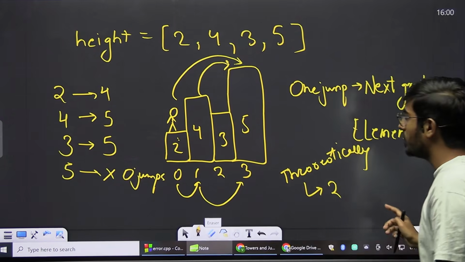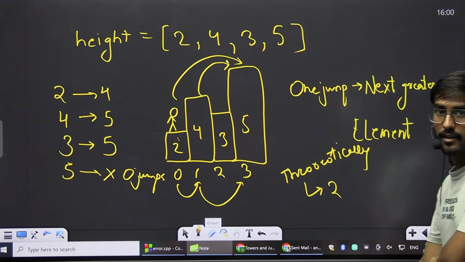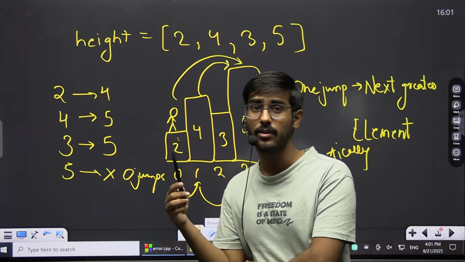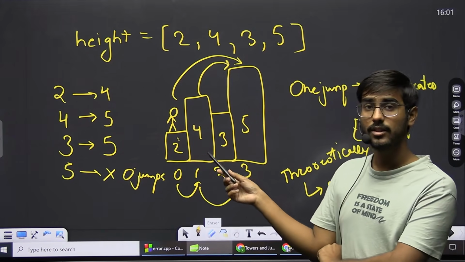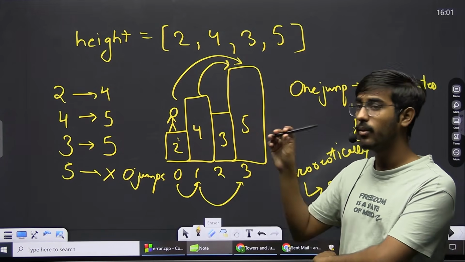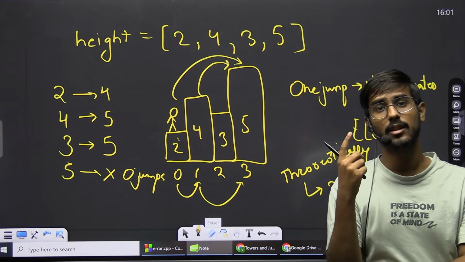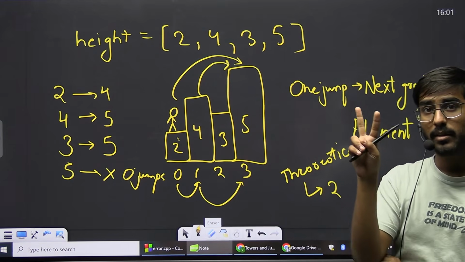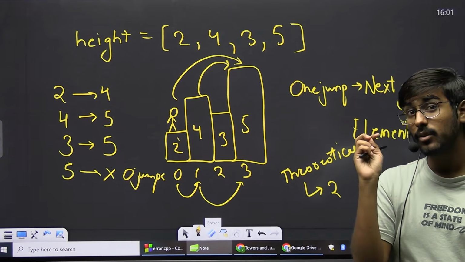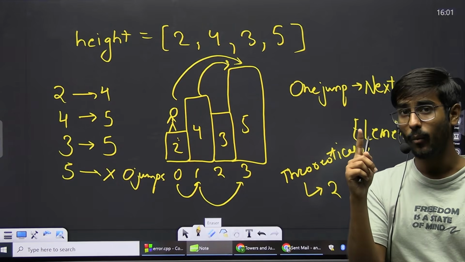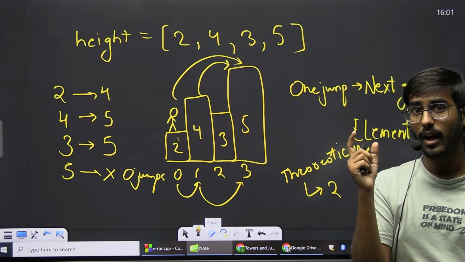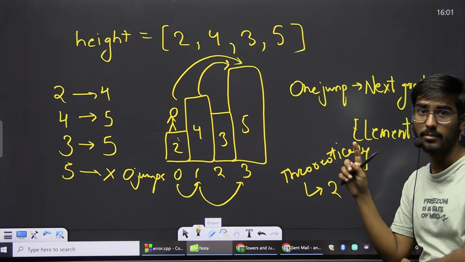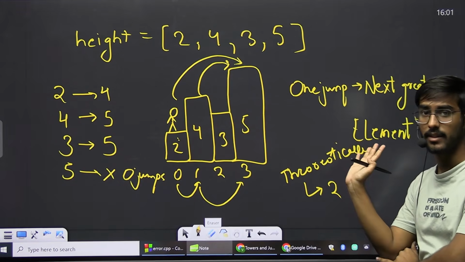So if you see here, the maximum height for the person standing at the 0th building will be 4 only, because he can make only 1 jump at maximum. According to the heights, he can make 2 jumps, but according to the jumps array, he can make only 1 jump. So I will be taking the lower limit, that is 1 jump this person can make.